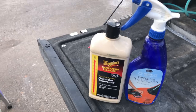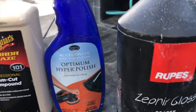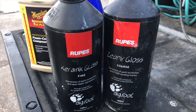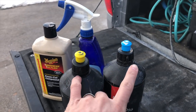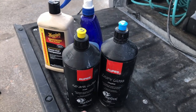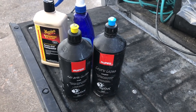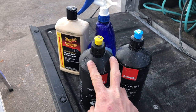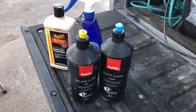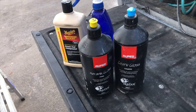Let me go through some of the Rupes compounds and polishes. I went and got trained by Rupes and they say they've scienced out everything when it comes to their system — it's not just the machines, it's also the pads. This is kind of what the basics you want to start out with: this is their compound and this is their polish. The compound definitely works — you can use it with their blue or yellow foam. They recommend using yellow with the yellow pad and blue with the blue pad. The blue is a little more coarse with heavier cut, and this is the polishing step. So everything's all scienced out.